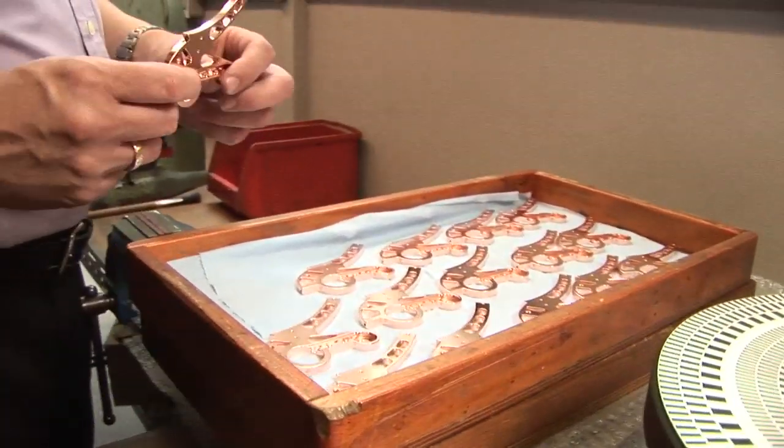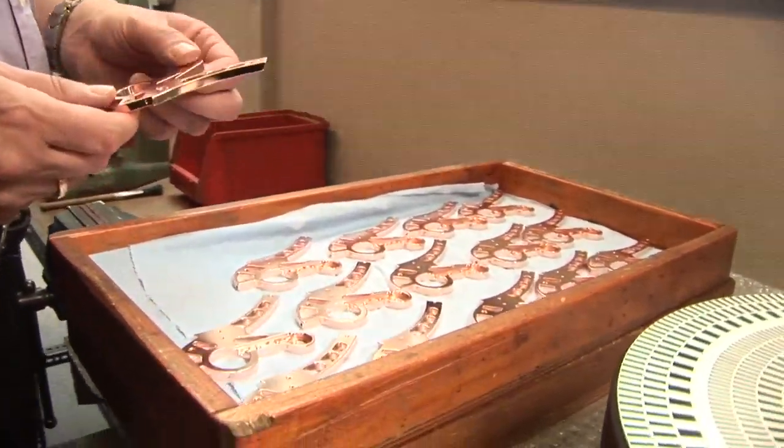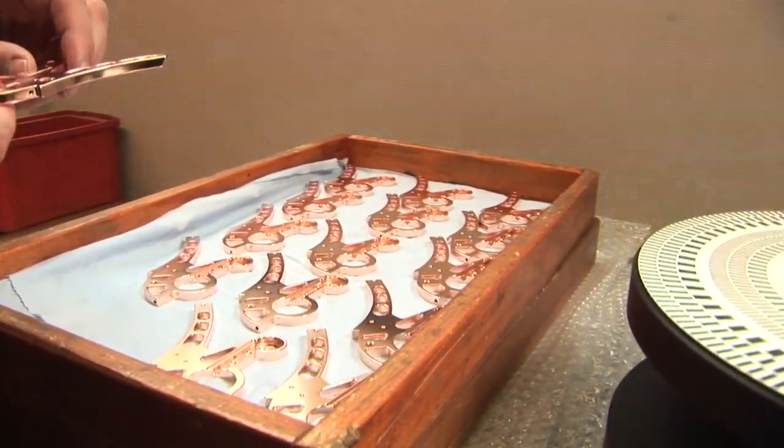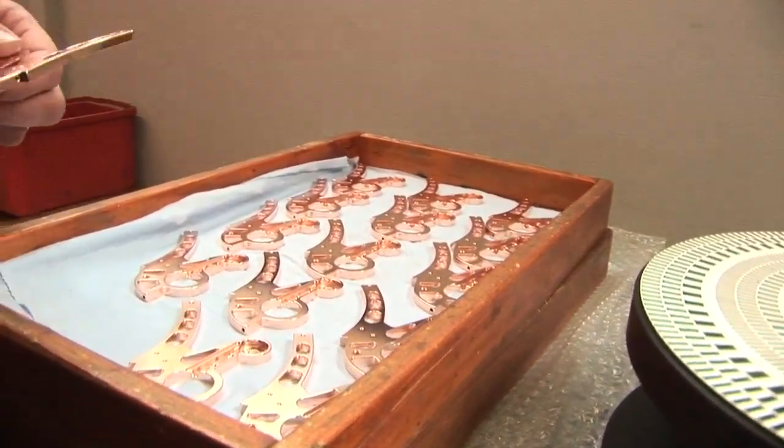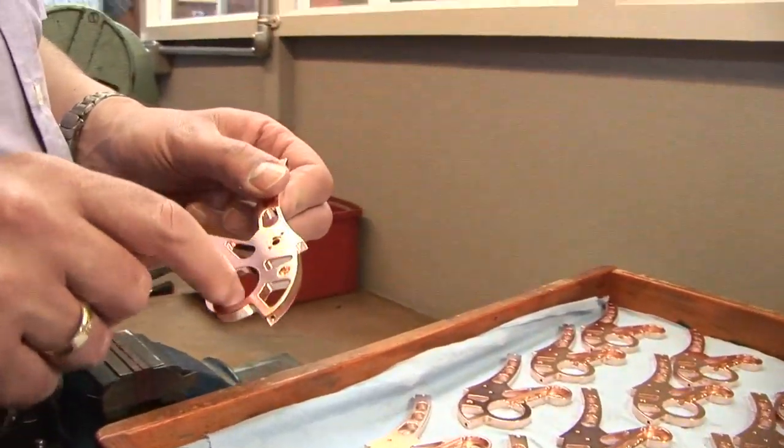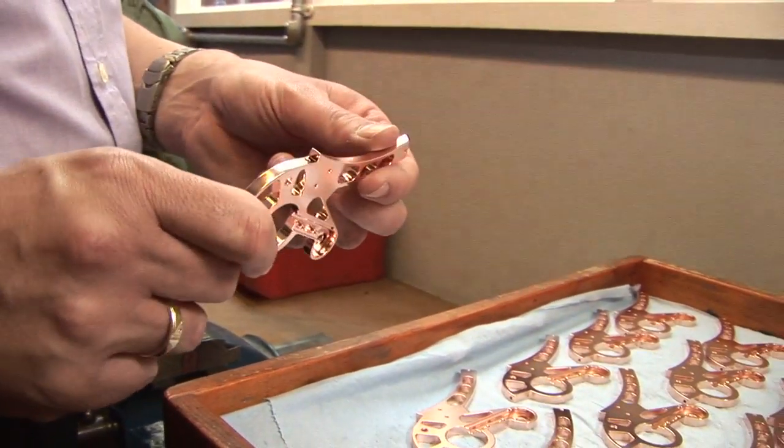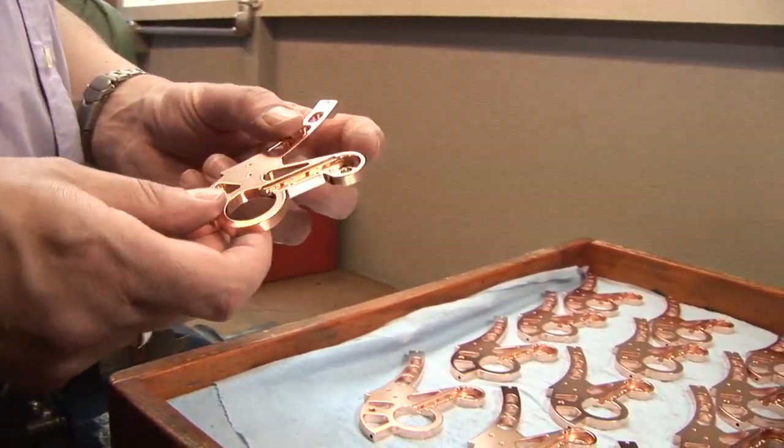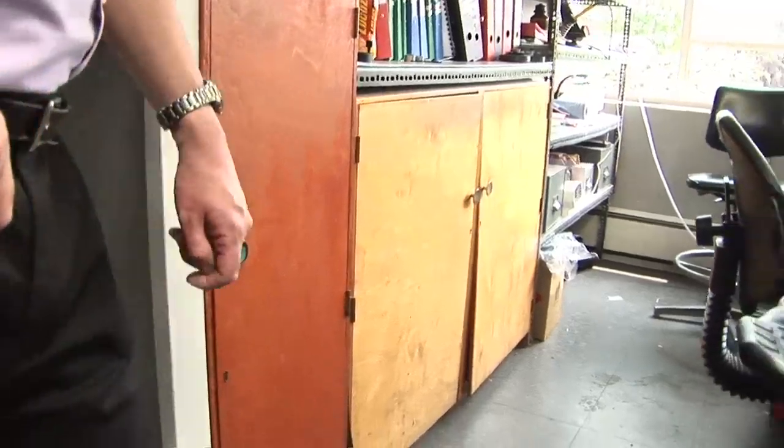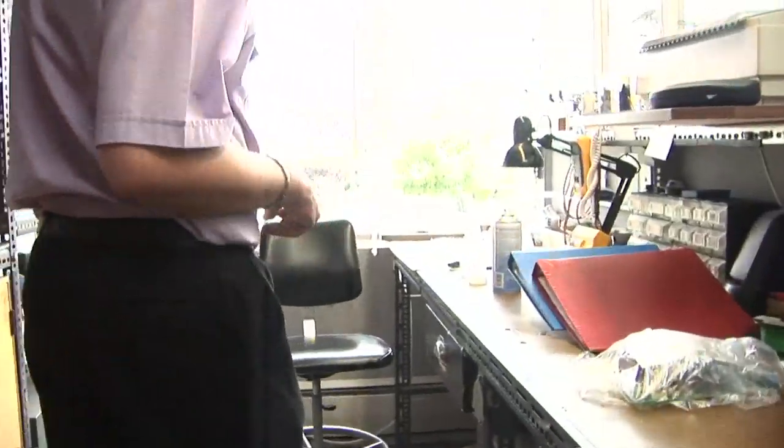So these here are series 5 style brackets. This is after the first plating process. They come up here for a process that we call plunging, and we basically saw size the top piece here so that we get a precision fit on the pillar. So that's just copper plated. And then we've got over here some series 4s.